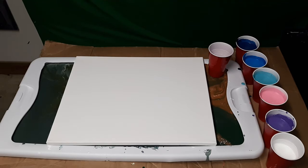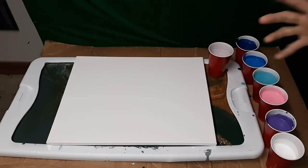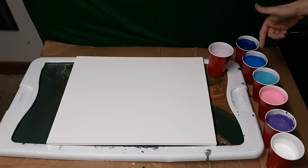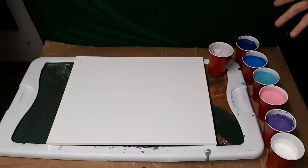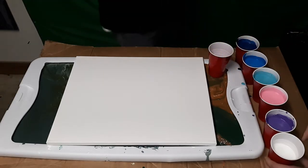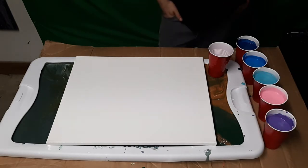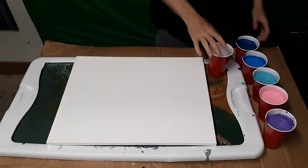What's up everybody, it's your boy Sir Dazzle out here. We got my brother over here, Cody — he's over there on that side, but he's getting ready to mix up some cups right here, so he's going to come over here and actually get started. And while he's doing that, I'm going to go ahead and put the white on and get it a little slick and ready to go for him. So you can go ahead and start mixing your colors, however you want, sir.